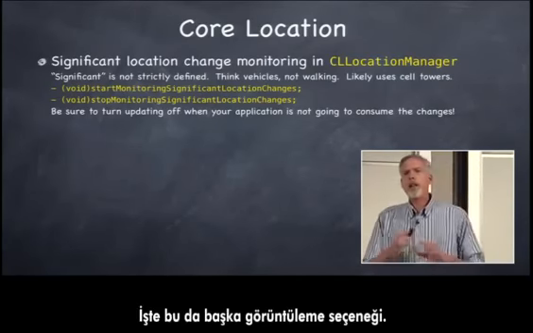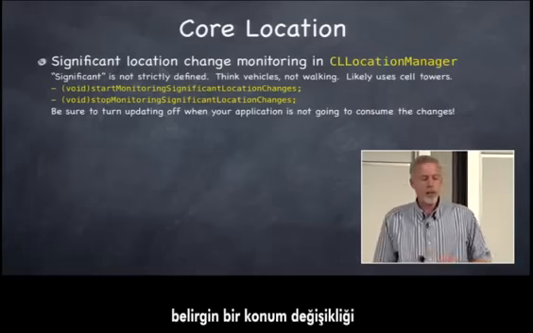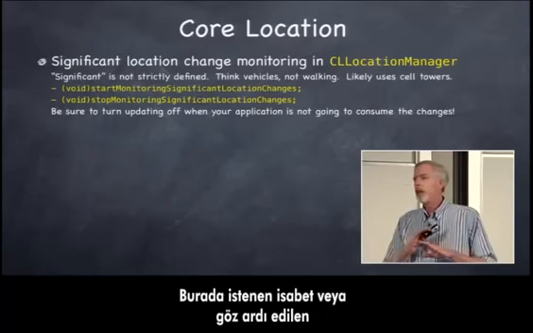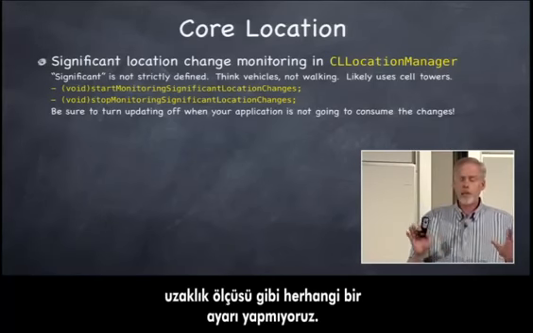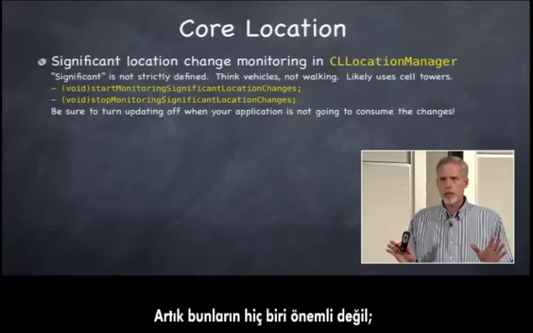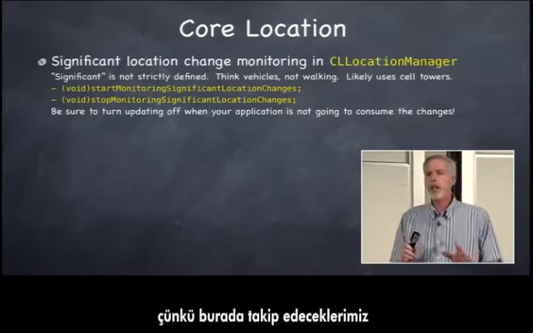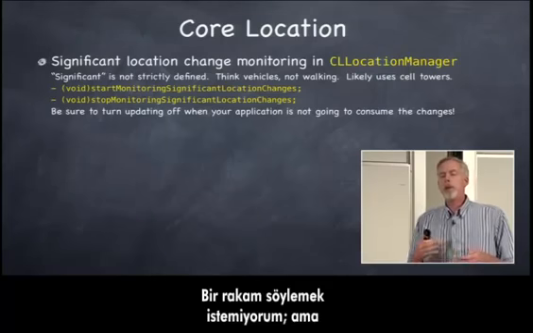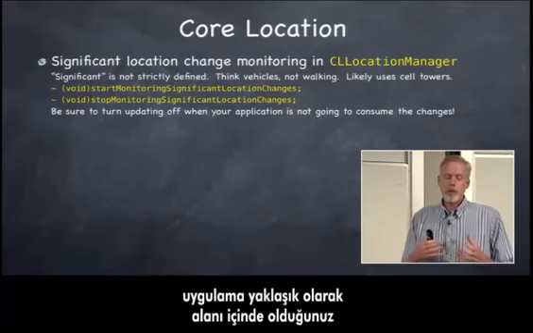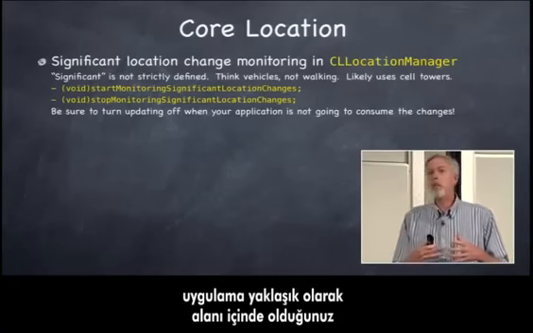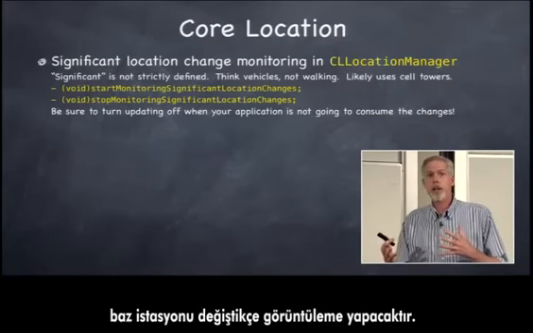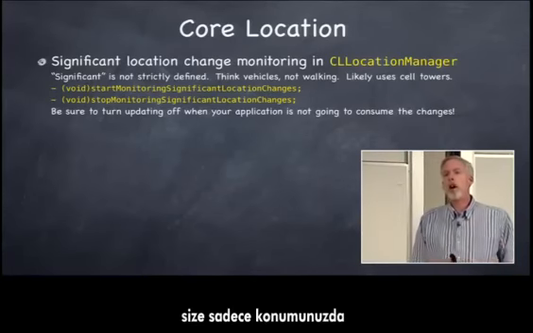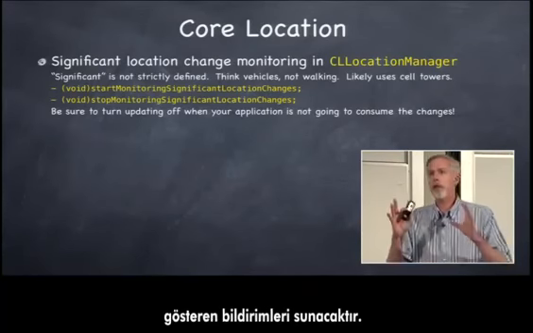Okay, so here's another kind of monitoring. This is different. This is significant location change monitoring. So this one you don't have to set anything up. Desired accuracy, distance filter, ignored, none of that matters. Because all that we're going to be tracking here is big movements. And by big movements, I mean, well, I don't want to put a number on it, but the way this seems to work is it's monitoring cell tower changes. So when your phone notices a new cell tower, it's going to probably fire off one of these notifications to you that a significant change has happened.